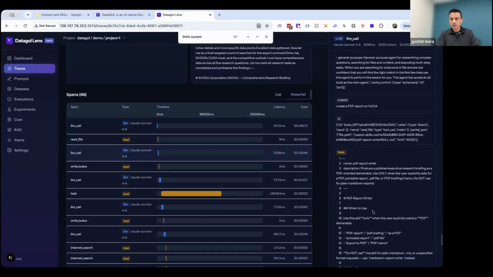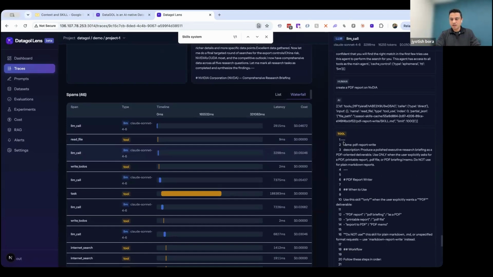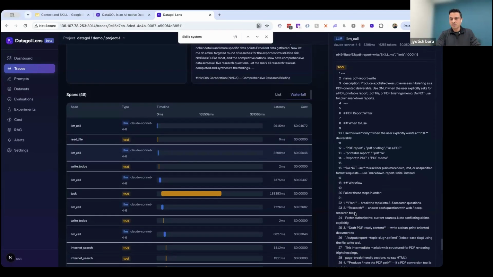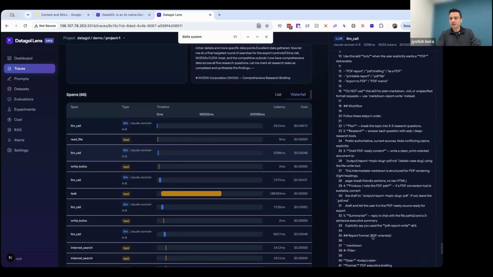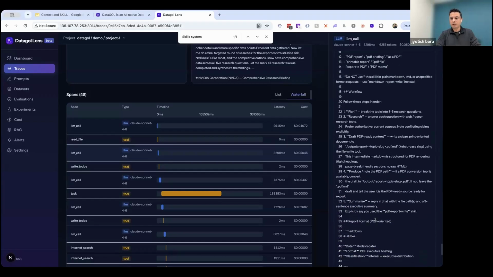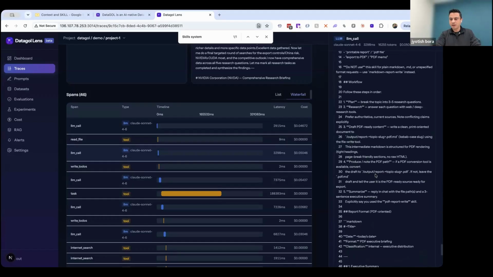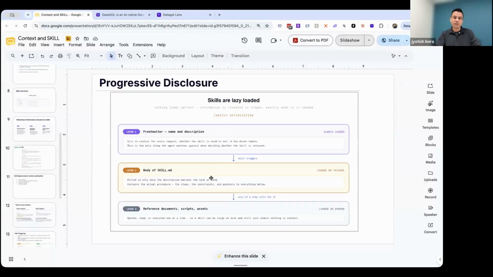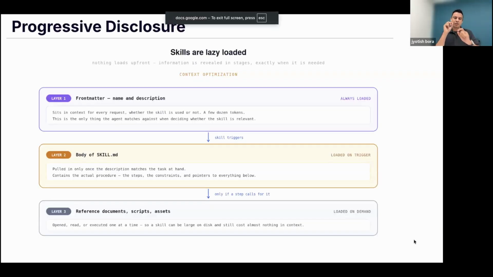Now it goes back and sends only that information. If you look here, this was a tool call and this is the answer to the tool call. This information is the instruction of exactly what to do. The body of the skill is going to the LLM now. When the LLM reads this, it says, I have a reference here, I need to go and find something under reference. Then it makes another tool call to get the reference. This is basically the progressive disclosure that we're talking about. It only retrieves the information it needs at that point in time.